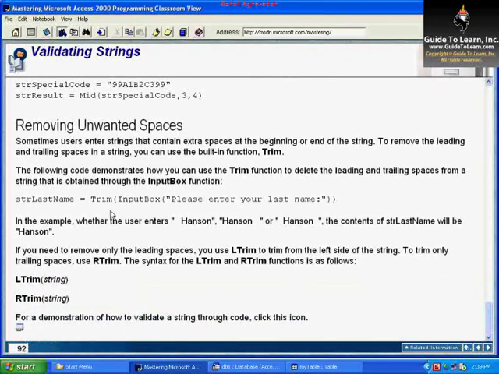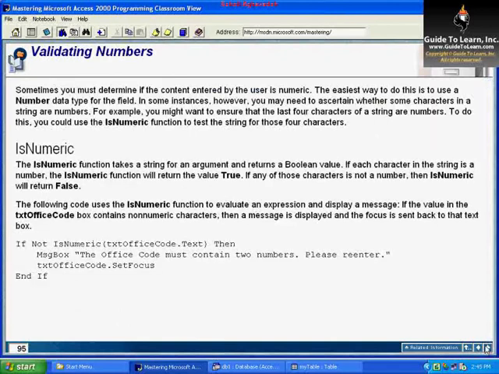You could also remove unwanted spaces using the trim function. The trim function specifies that you don't want to have, for example, any unwanted space. So it just compresses all the characters together. You could do it from the left, you could do it from the right: LTrim, RTrim. There is a video which demonstrates the string validation. Please pay attention to it.